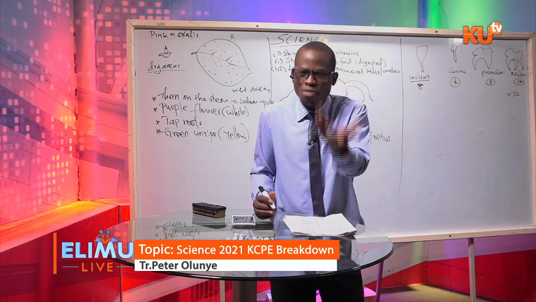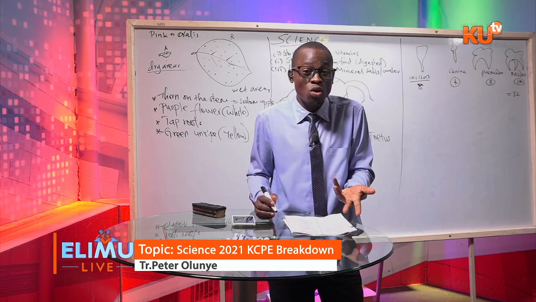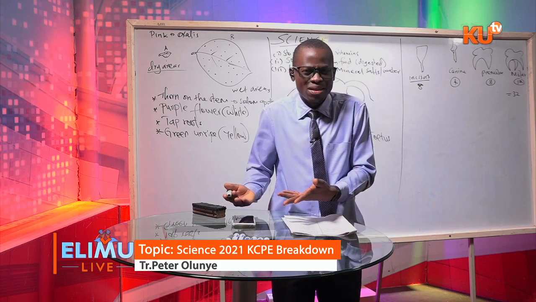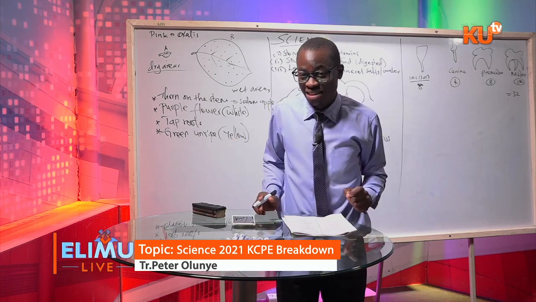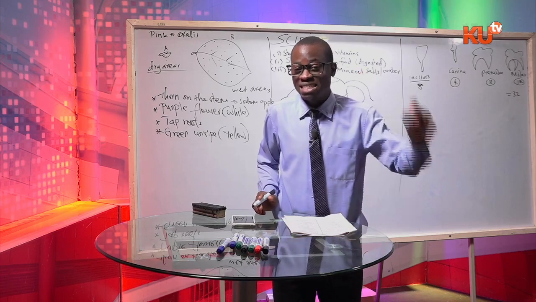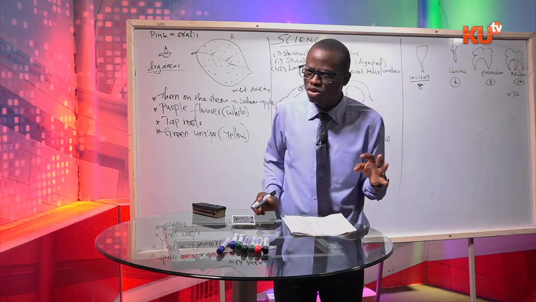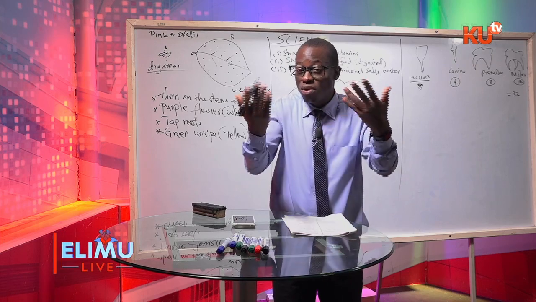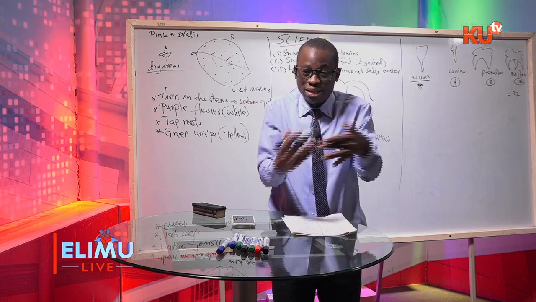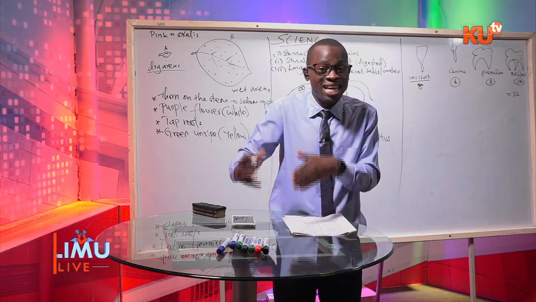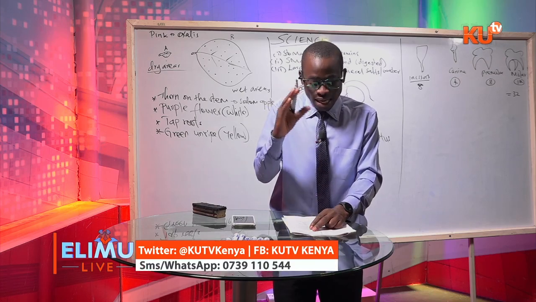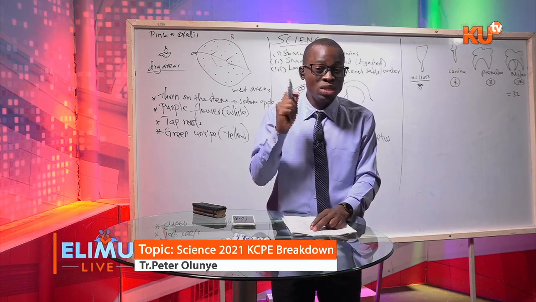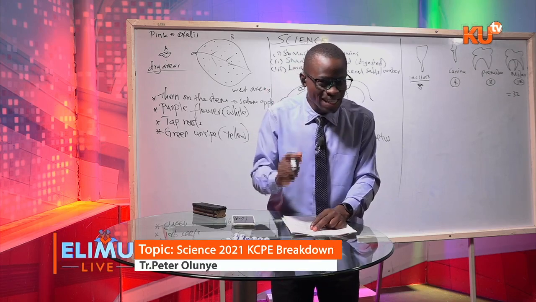Now, let us go back to thermometer so that we know why some of our bright children would have picked thermometer. The bright children would have picked thermometer because they have read that we have thermometer measuring temperature and air pressure. But the examiner here did not talk about air thermometer. The examiner here was very specific. The examiner talked about thermometer. So don't confuse between air thermometer and windsock. The bright children would have gone for thermometer, thinking that thermometer would have measured two, the temperature and air pressure. And in this case, you will get a wrong answer because thermometer here measures temperature. So the best answer, boys and girls, was supposed to be windsock. Anytime you are doing a science paper, you must always learn to pick the best answer. The best answer, not just picking.